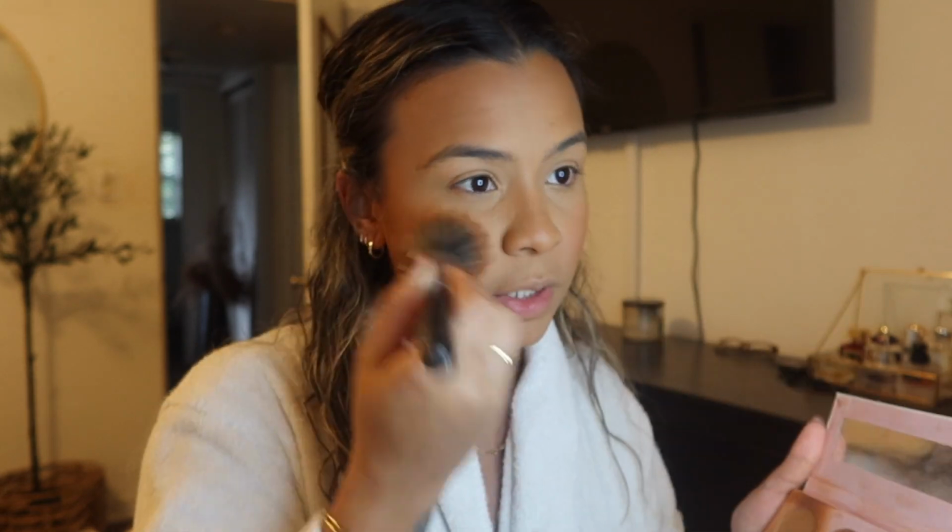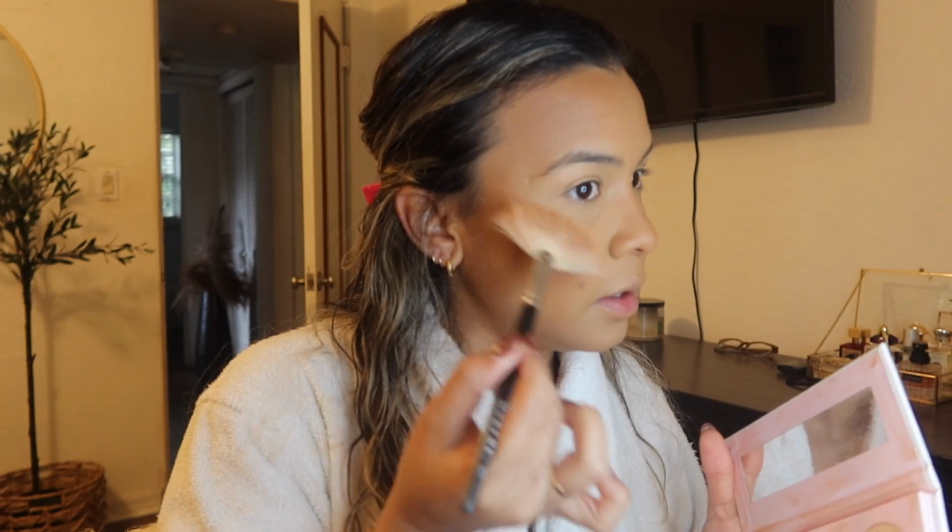And if you ever notice yourself heavy-handed with blush, use a dual fiber brush because it makes everything super dimmed down. Now I'm gonna spray my face with this spray here. It's the Tarte Maracuja Miracle Mist. So I'm just gonna spray that. And I'm gonna let this sit for a second and take a sip of my coffee. And now that that has pretty much set, I'm gonna pick up the highlight in here, and this is, I think, Morphe fan brush, Morphe 310. And I'm just going to highlight.